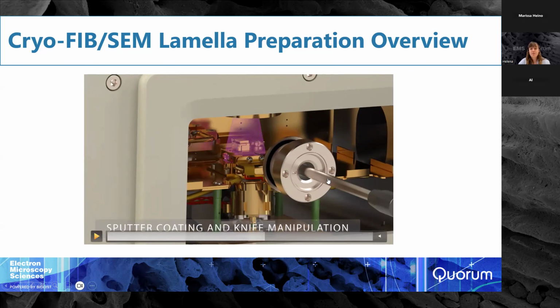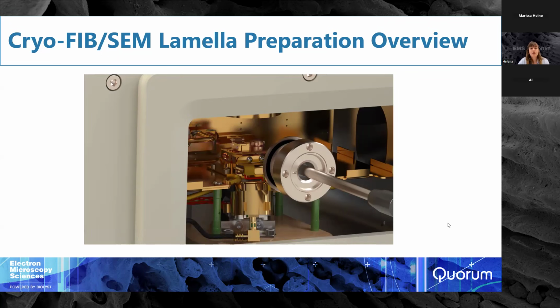In this chamber, there's a couple of preparation steps we can do. We have fracture blades. There's one on the front and one on the top. If this was just a regular cryo-SEM sample, you might just use it for fracturing. But in this case, we're using our knives in order to open our TEM cartridge holder. And if we have two planchettes on top of each other, we might fracture the top planchette off. We can then do our sputter coating.